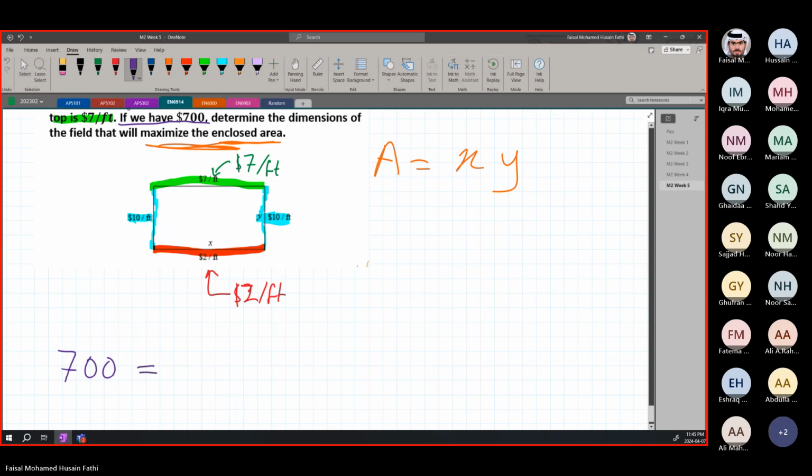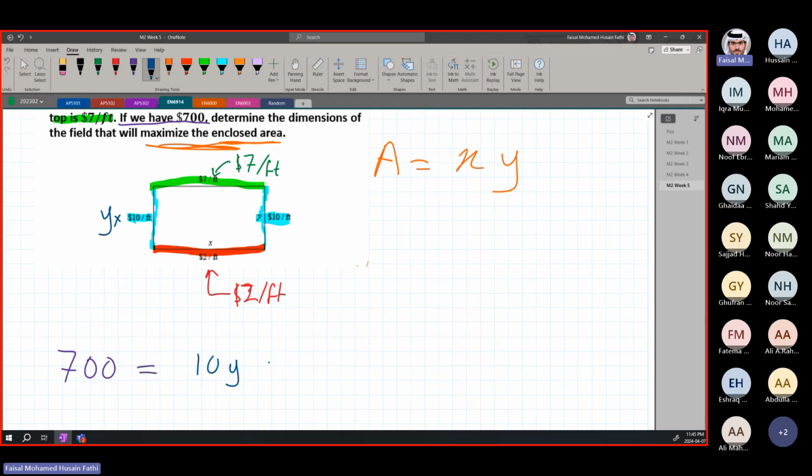بيساوي شنو؟ بيساوي 10 ضرب y لأن this is our first y, we will multiply it by the cost زائد هذا بعد y 10 ضرب y زائد هذا الدايمنشن ماله it's x فاثنين ضرب x زائد هذا الدايمنشن ماله it's also x فسبعة ضرب x. This is what we are going to take as our formula instead of the parameter equation that we usually do.